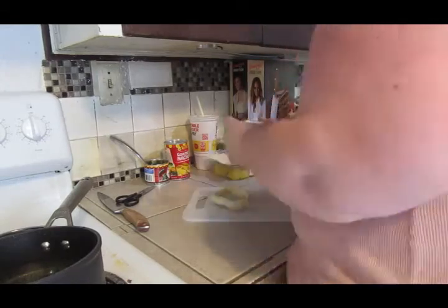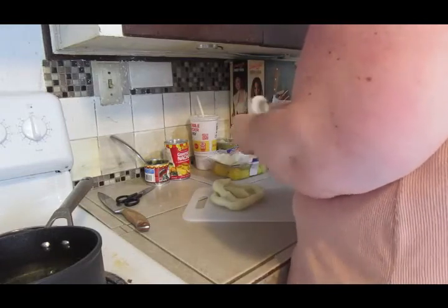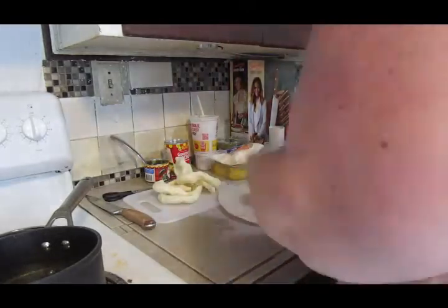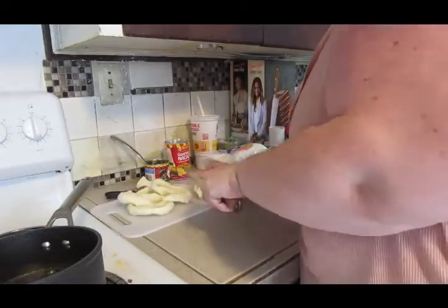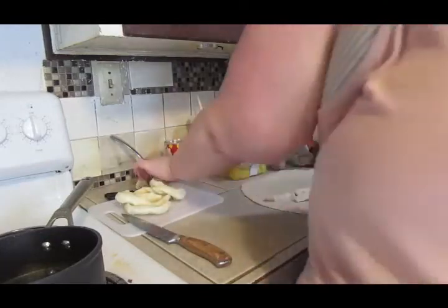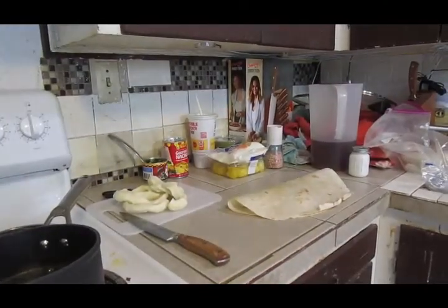So this is, what I've been told, a Mexican string cheese, and we are going to use that on the tortillas. I'm going to chop them up until the last second. I couldn't get them to shred to save my life. I was having one of those days. So I'm going to mix it with a little bit of cheddar cheese, and then I'm going to put these in an electric skillet so the cheese melts.